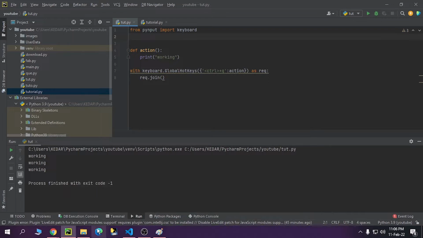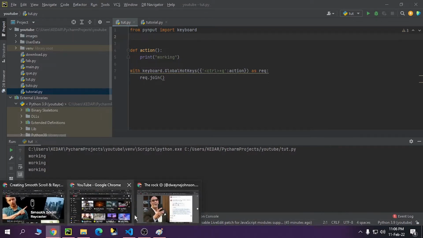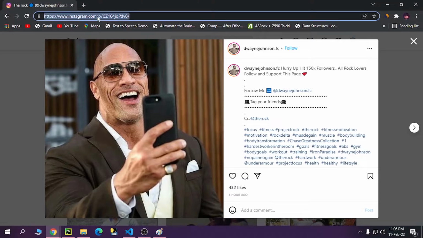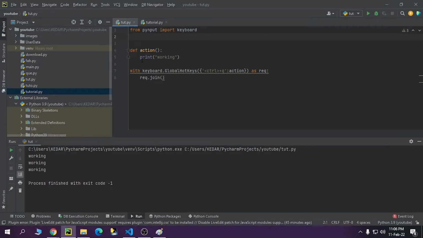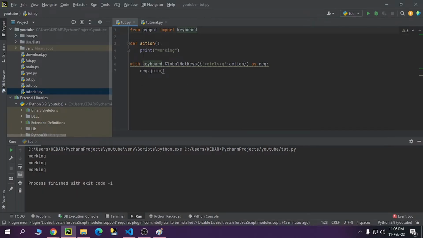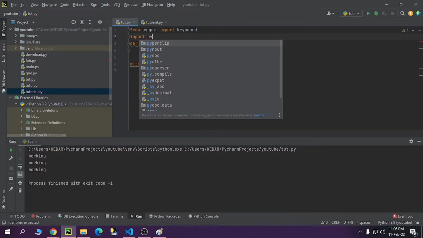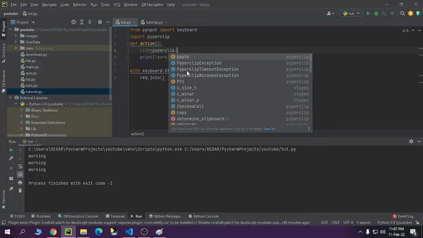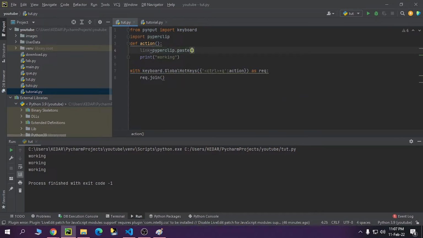Now, next thing we want is to get that selected link in our program. That is, when I select this link and then I press my hotkey, that is Control Q, I want this link to be in my program so that it can proceed it further and grab that image for us. Right. So for that, I'm going to use pyperclip. So you have to import pyperclip. All right, and then you have to just create a variable link and then give pyperclip.paste. Right, now there are many ways you can do it, but to keep the code short, I'm using pyperclip.